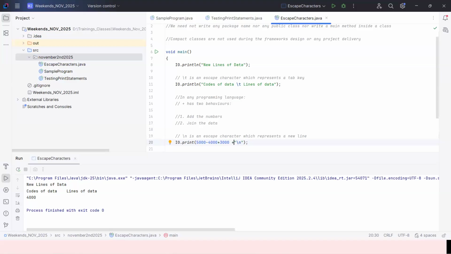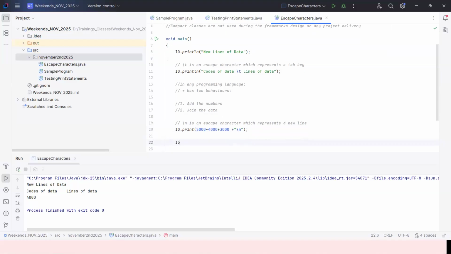I thought we should use plus only for strings. No, here we are joining this slash n with the original data. Okay. Great.